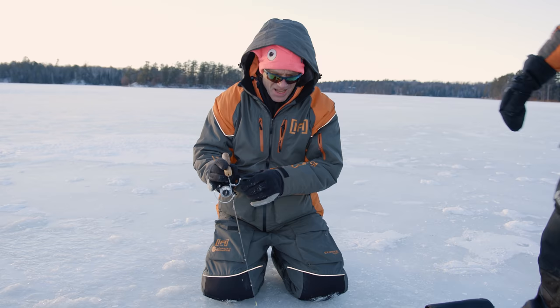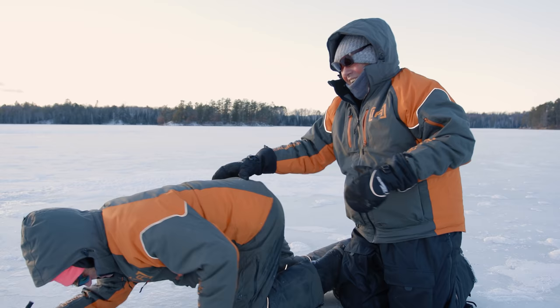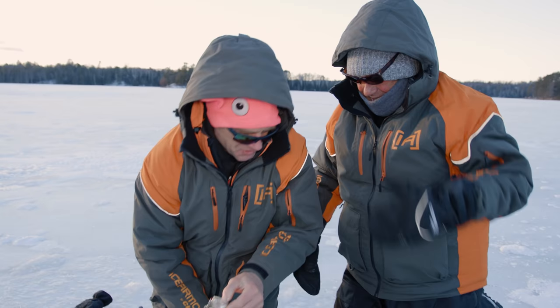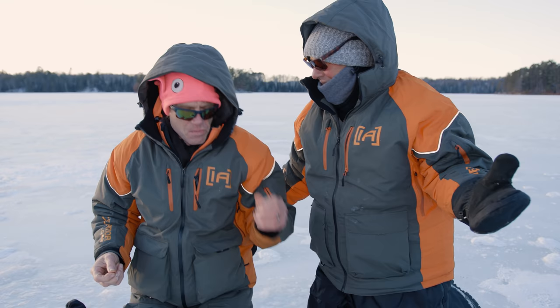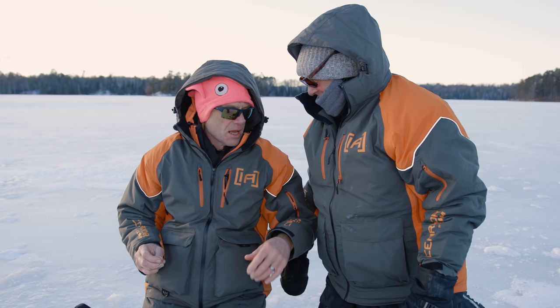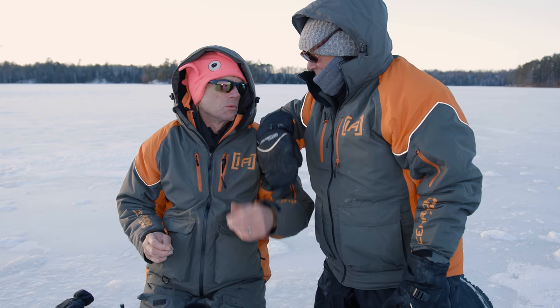Merry Christmas, Pete! Not a bad crappie there. Rob was here the other day and they got like 50 fish, but we had this cold front move in and we're seeing a lot of fish — it's a weather deal. That one came in high, and it was really tough to tease them into it. I actually fished last night as well, John — fish were pretty tentative. You really had to tease them in. It's just a weather deal right now, but it could be better tomorrow. Tip-up day tomorrow. That'll be fun.